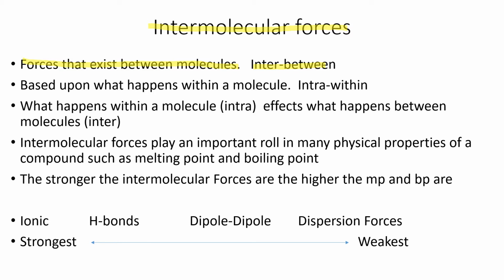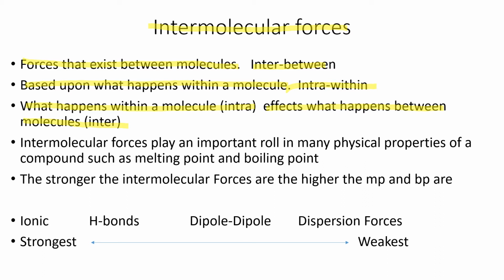Now, what's happening between two or more molecules is going to be based upon what happens within a molecule. Intramolecular forces means within. So when we were talking about bonding and Lewis structures, we're talking about what's happening within a single molecule. So that's intra, within a single molecule. Inter is what's happening between two or more molecules. And what we're going to see is that what's happening within a molecule, the intramolecular forces, are going to affect what happens between molecules in terms of their intermolecular forces.